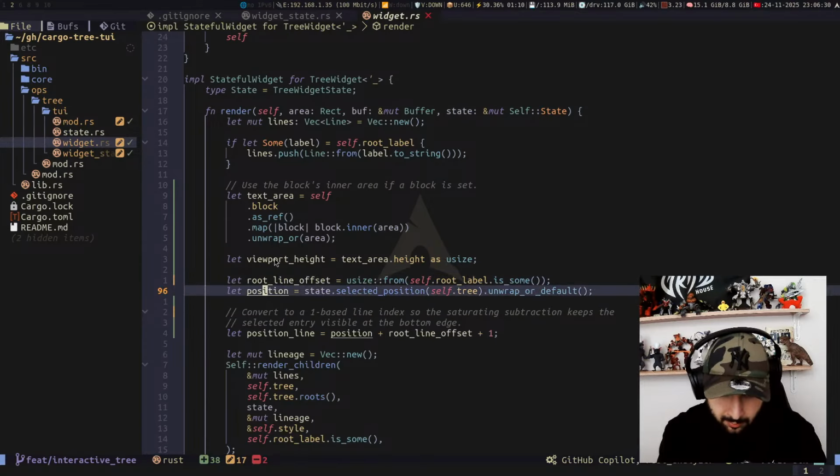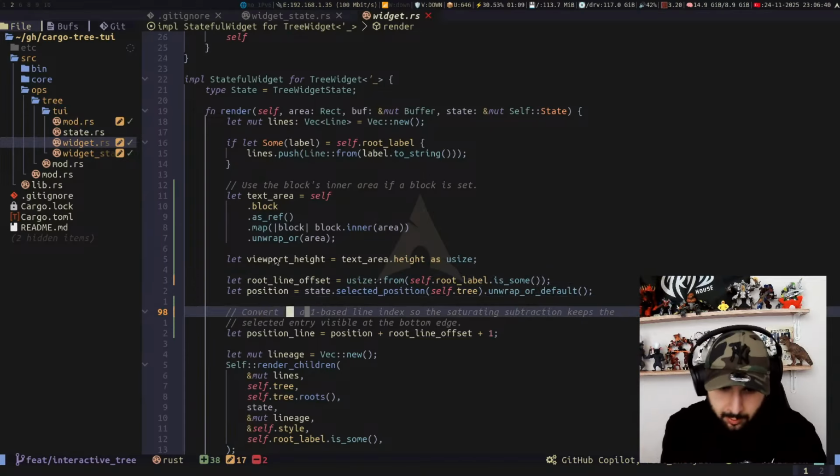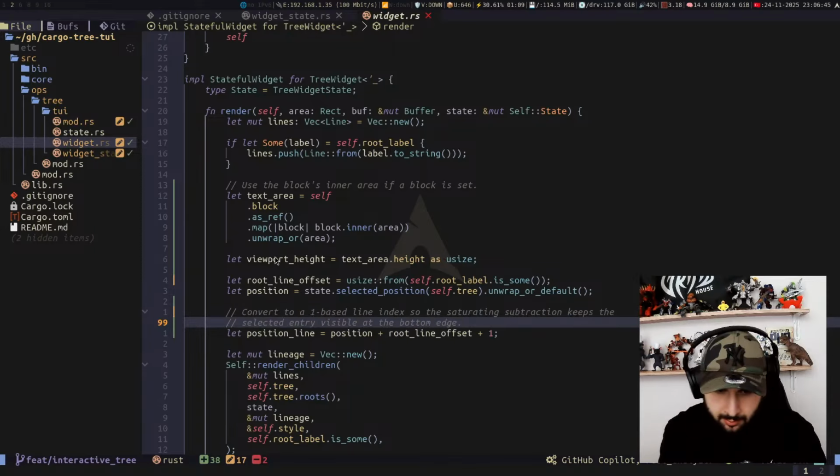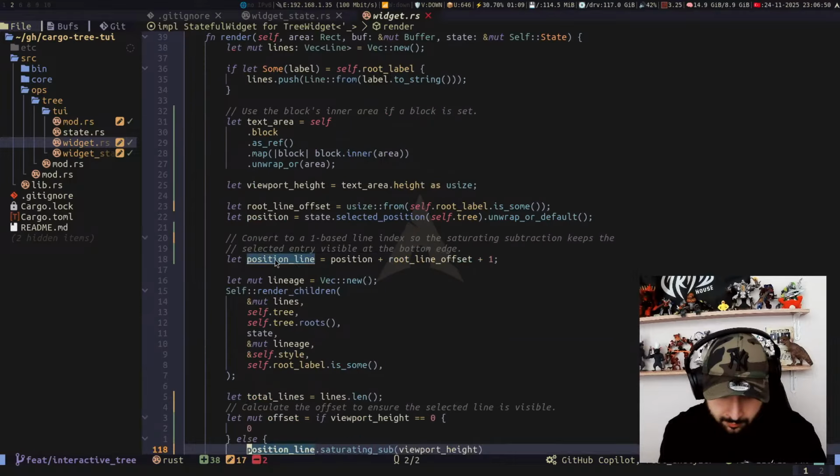So this is basically just like starting point. Position line. Convert to a one based line index, so the saturating subtraction keeps the selected entry visible at the bottom edge. Position line. Where do we use this?